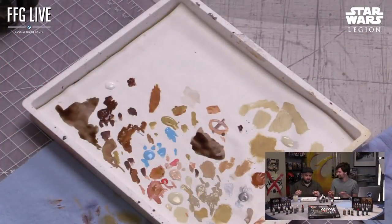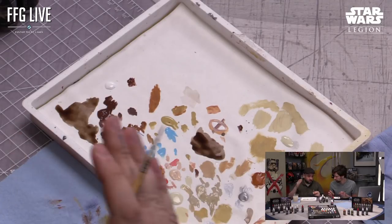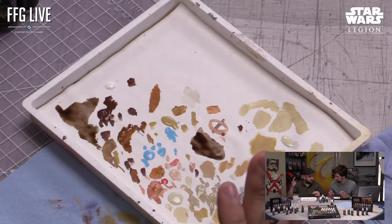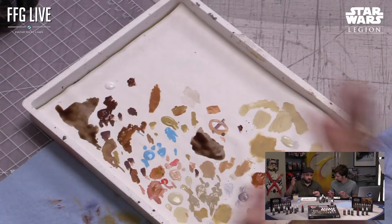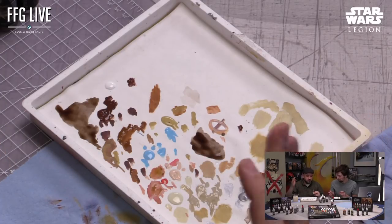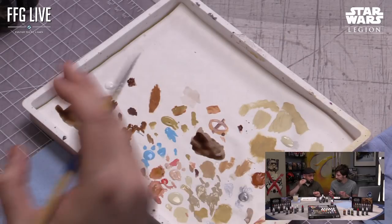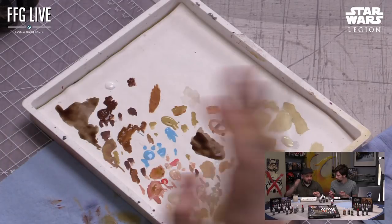So there's two different styles of blending. One is you have a dry base coat, and then you're applying a lighter or darker color over top of it and diffusing it with water to achieve the gradation between the two colors, using transparency to make one color fade into the next. The other way is wet blending, in which you are actually painting wet paint on top of wet paint and then feathering the edges to make them blend into one another.